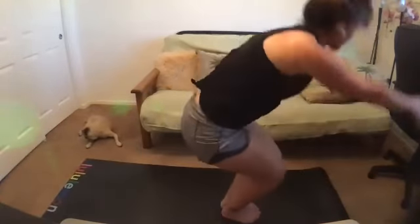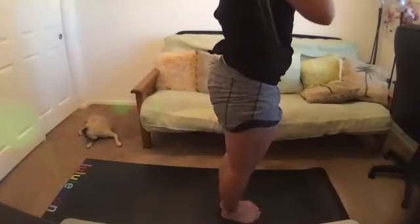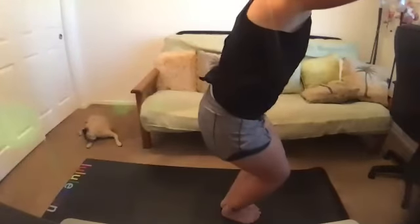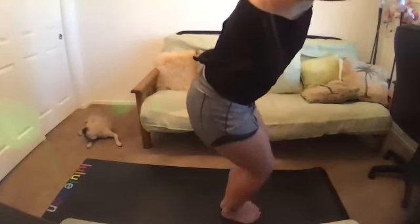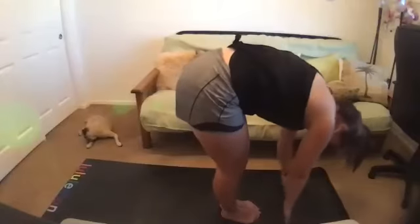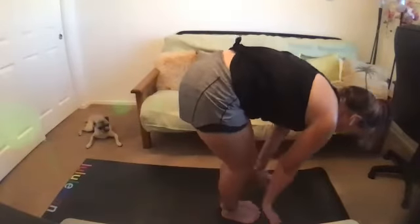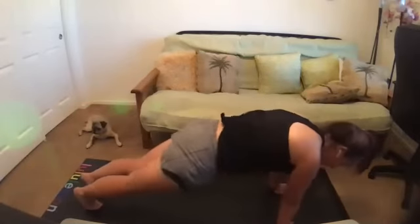Inhale, sweeping your arms up, sitting back in that invisible chair. And exhale, straighten your legs, release. Inhale, sitting back in your invisible chair, Utkatasana. Exhale, straighten your legs, fold forward. Inhale, lift up halfway, flat back. Exhale, planting your hands down, stepping back for Vinyasa, or meeting us in downward dog.